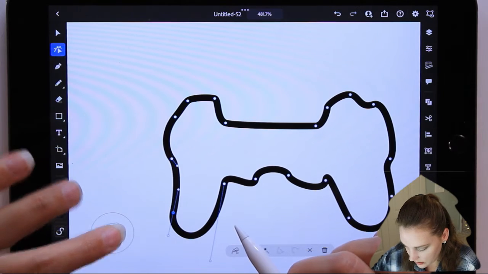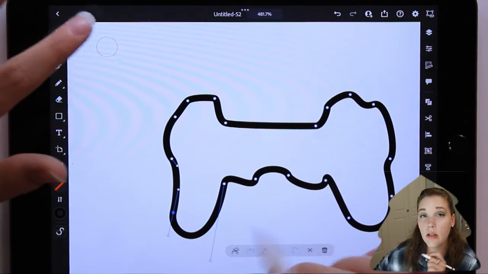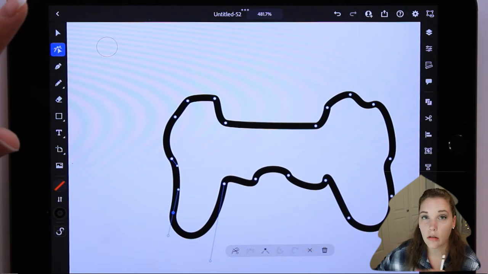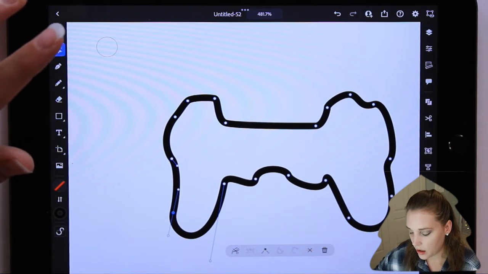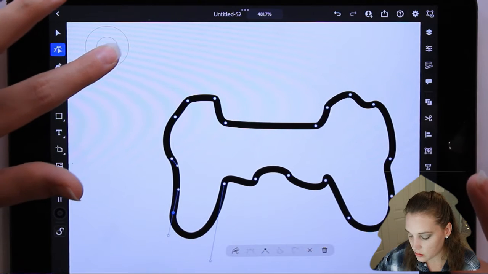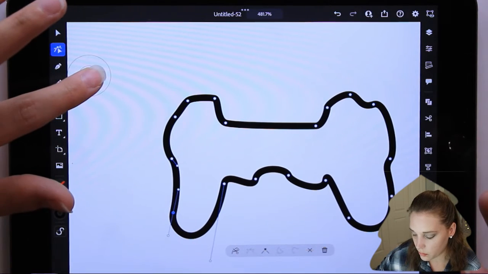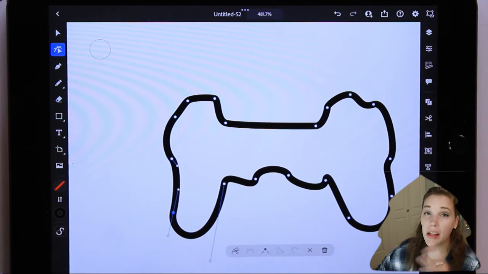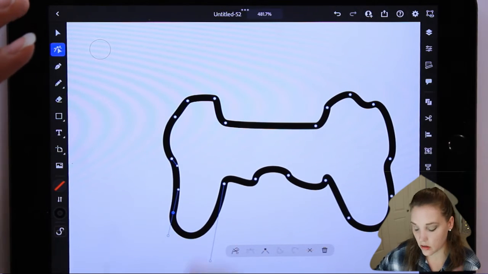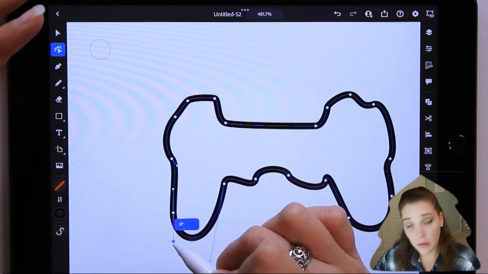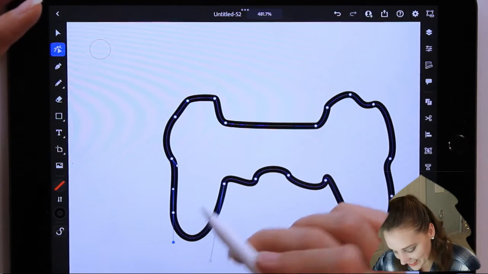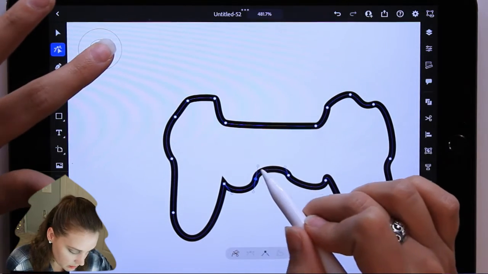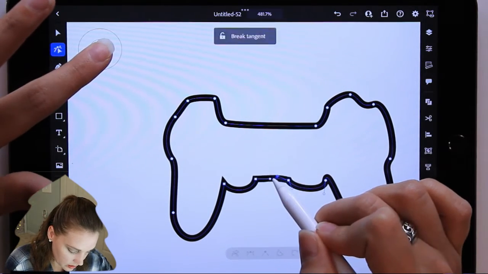Also, I think, yes, okay. You can move the touch selector, by the way. I did not go over this in my latest Illustrator what's new video for the iPad. But for the touch selector on the iPad, you can move it. If you press and hold, you can move it on the screen wherever you need it. So if it's in your way, just press and hold, drag it across the screen and then release. Touch selector. Now I have to get used to it being up here. Break a handle. Always got to break them handles by holding down your touch selector.